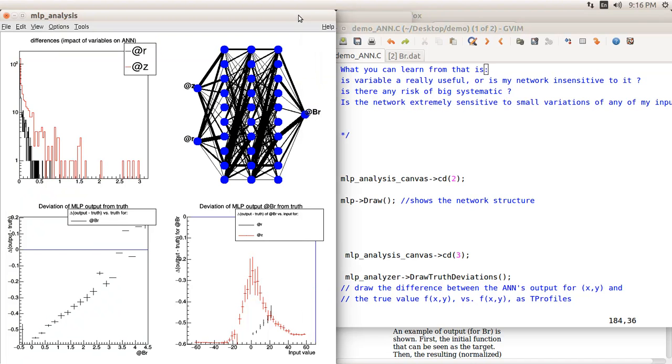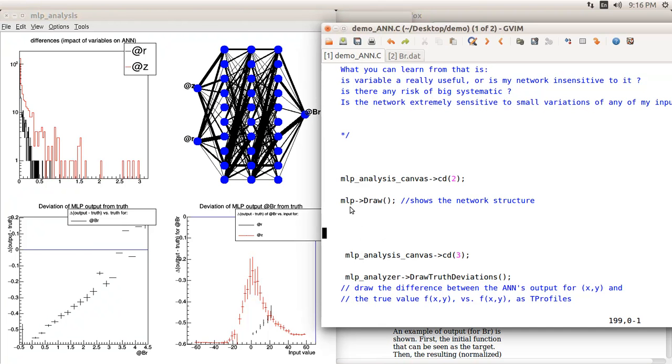This is pretty interesting. Anyway, you just use your multi-layer perceptron object and call the draw method. It shows a very nice plot.